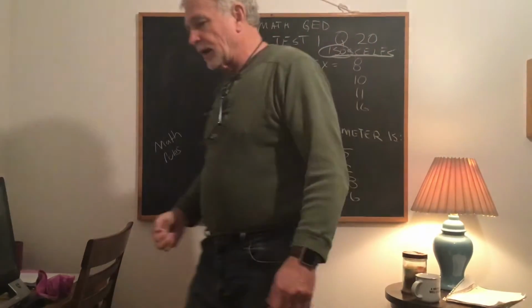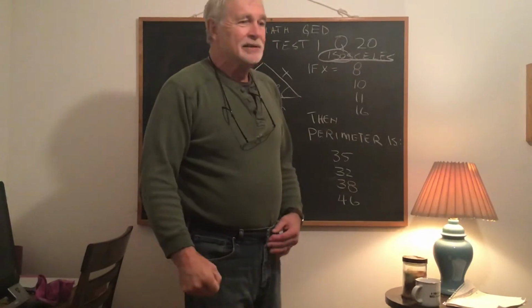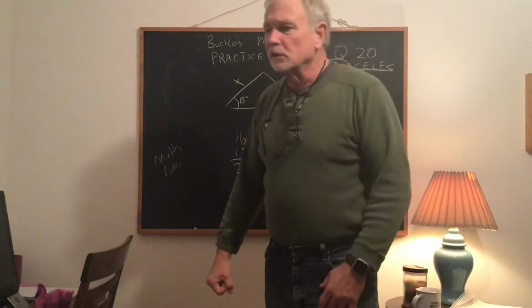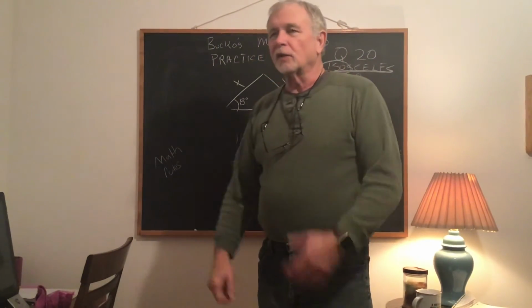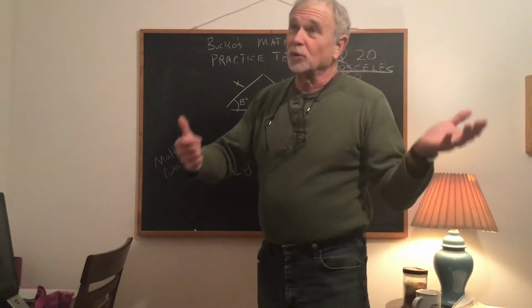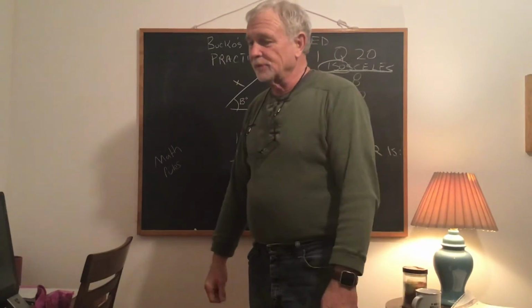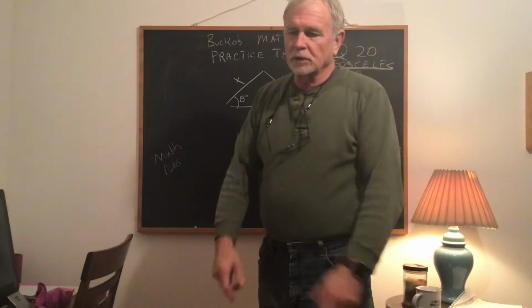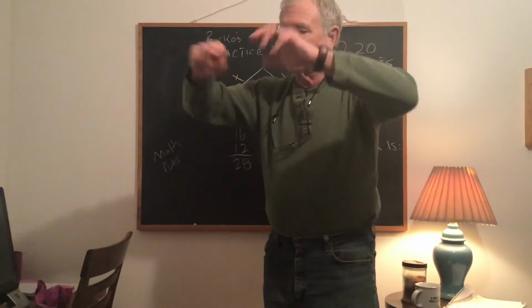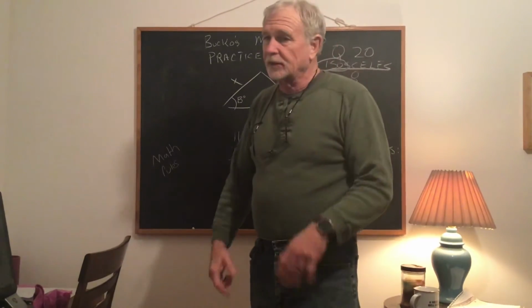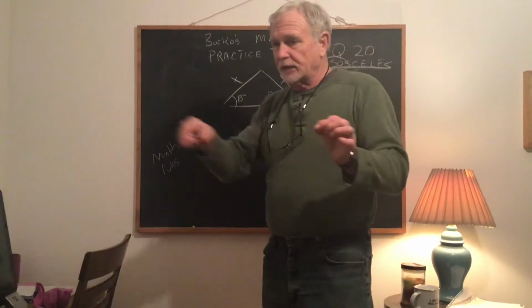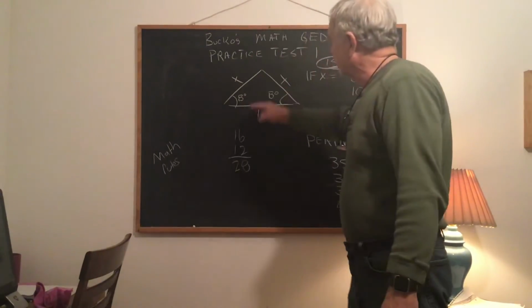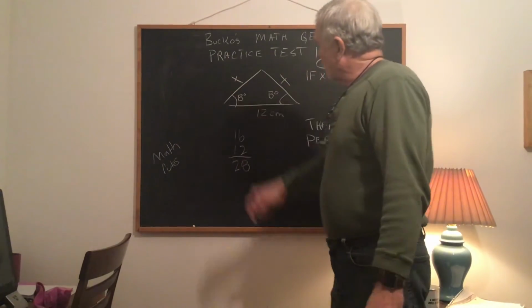I had a good friend of mine who was in Vietnam, and he wrote in a letter, yeah, we got enemy troops on the perimeter. I wondered what the heck that meant. A perimeter means on the outside of their fort, they had like a fence around the outside of the fort. I always remembered the name perimeter because that was on the very outside, the distance all the way around, perimeter. All the way around the outside.